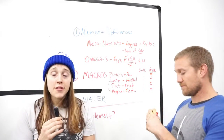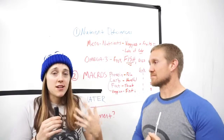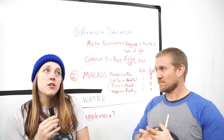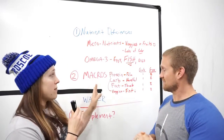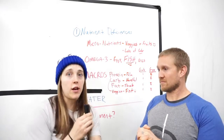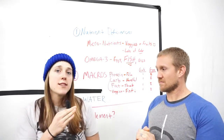It kind of slows down the digestion process, and also veggies take a long time to chew and to work and grind down. So taking the time to eat those is also going to help you make sure that you're intuitively eating and eating the correct amounts, because we're right here with our macros. We're looking at eating smart amounts of all of these with every meal. You don't want to eat all your protein in the morning and all your fat at night. It's a little bit of everything, and eating veggies with all of those helps that process.